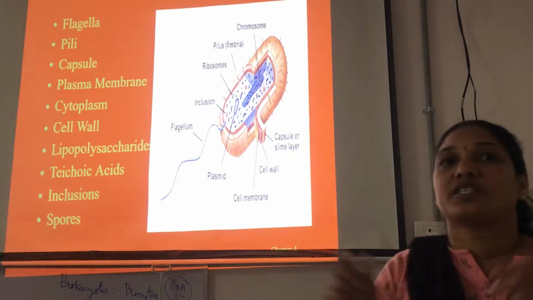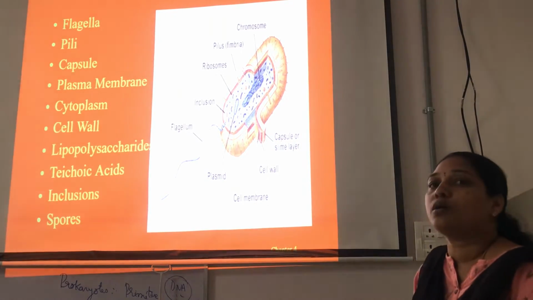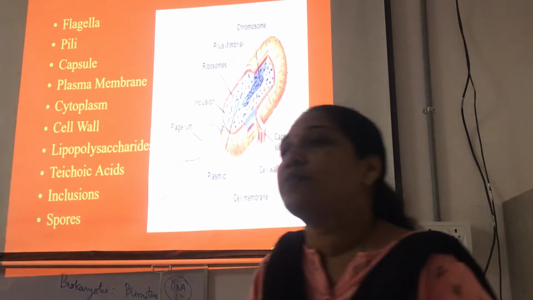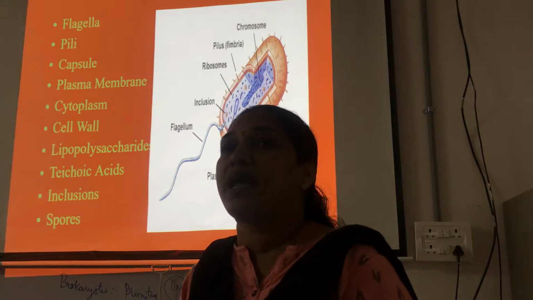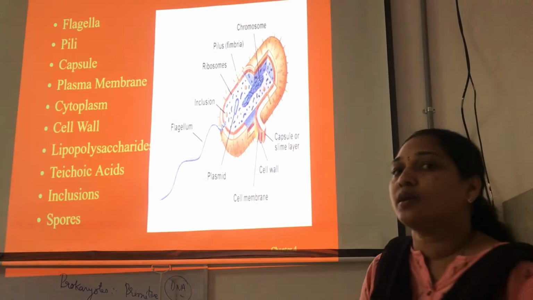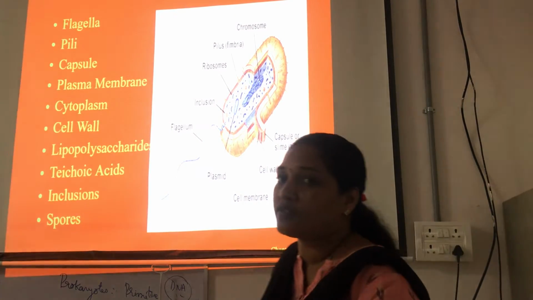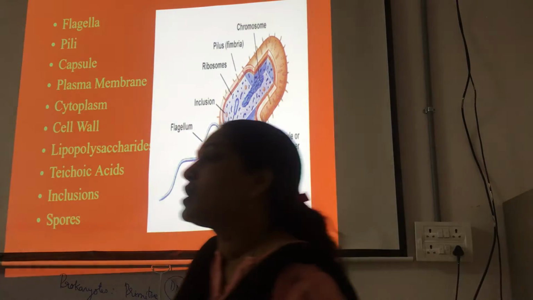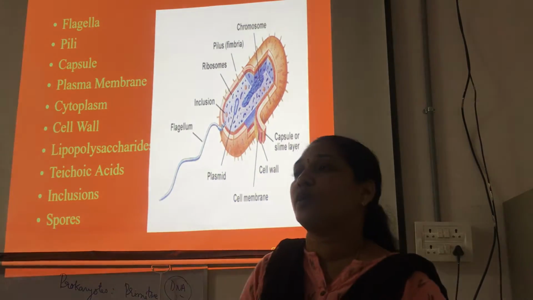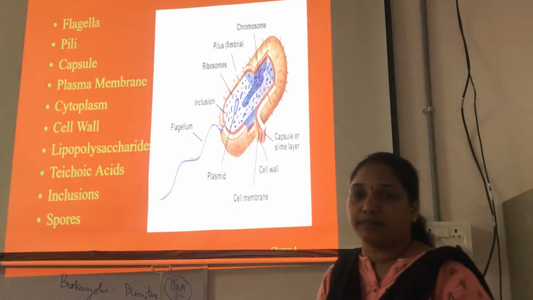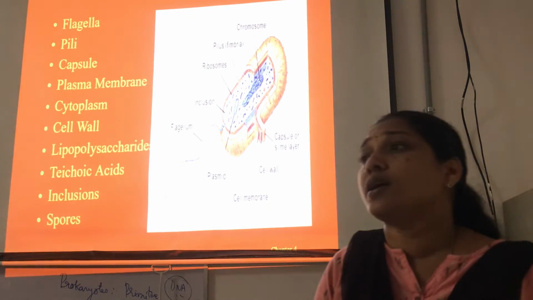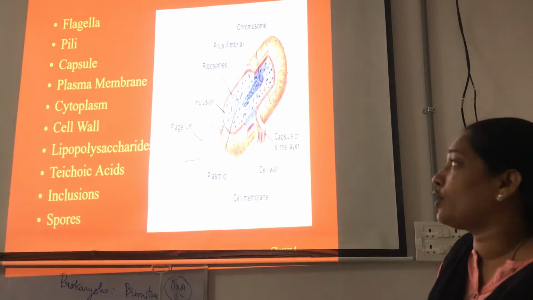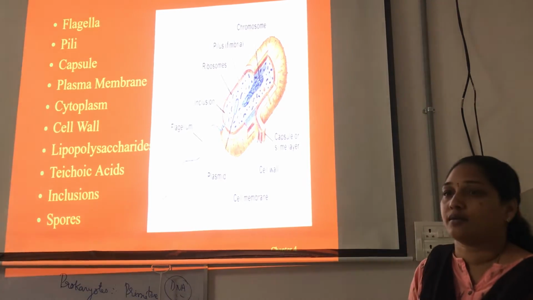These are some entrance questions you can take, right? So the cell wall is absent in animal cells. Both plants and animals are eukaryotes, but in plants you have a cell wall and in animals you don't have a cell wall. That is a major difference between plant cell and animal cell, right? And next to the cell wall, you have the cytoplasmic membrane, or you call it the plasma membrane, right?